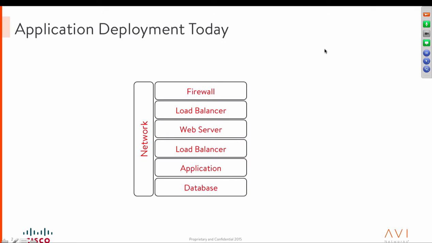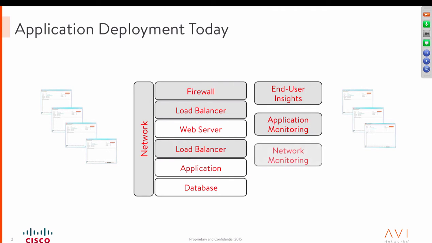So first of all, let's address application deployment challenges today. Today, when you have to deploy any application, a 3-tier app, you have to manually install most of its components. At best, you have automation with scripts for web servers, application, and databases. However, to deploy network connectivity as well as the network services such as firewall and load balancer, you have to open tickets. That's painful. In addition, you have to deploy separate tools for monitoring, analytics, log searches, end user insights, and so on. And each of this results in its own set of tickets.